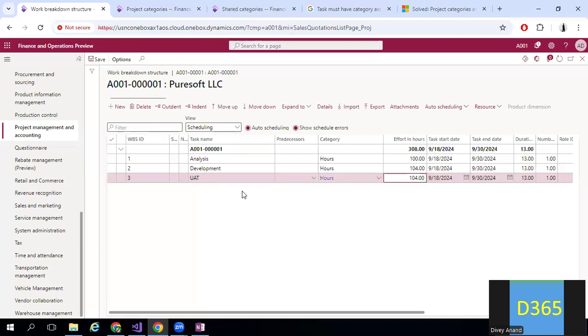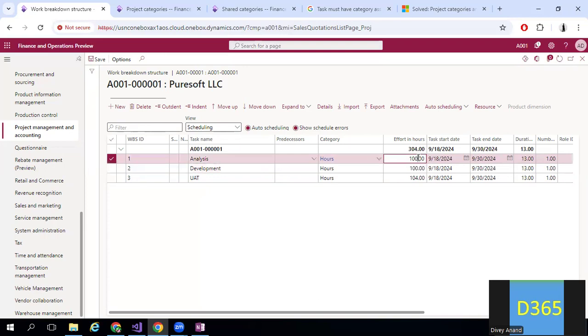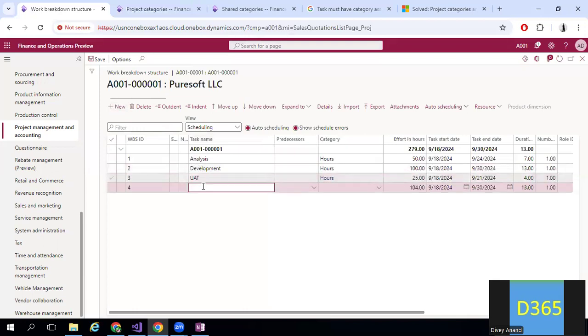Let's say, for example, it is going to be 100 hours for development. Let me reduce the analysis hours, because no one will allow this. So analysis is 50 hours, development 100 hours, UAT 25 hours. Then go live.